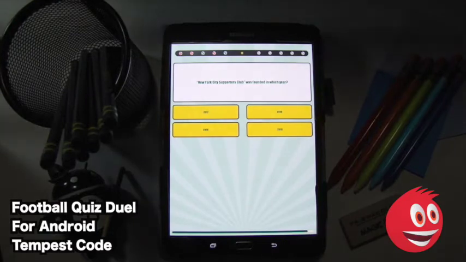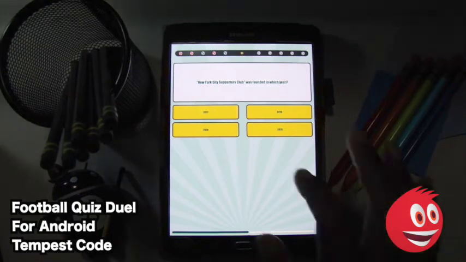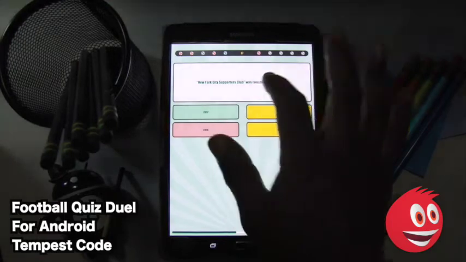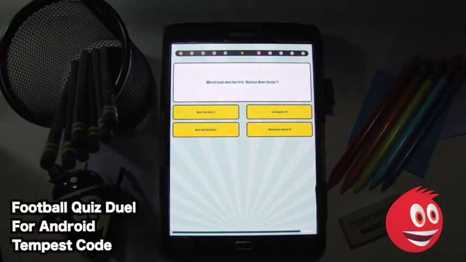Now, what are we waiting for? We're going to go against our opponent here. New York City Supporters Club was founded in which year? I'm going to go with 2016. I was wrong. 2017 was the right answer. I'm telling you, every one of my first ideas is the correct answer.